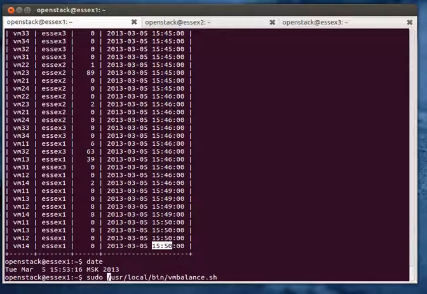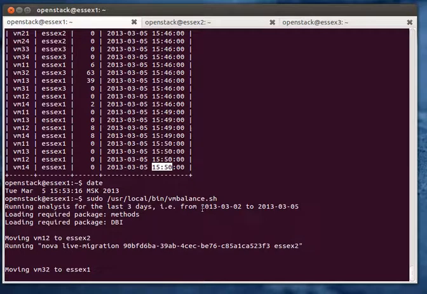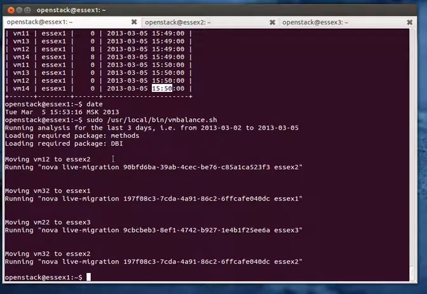So here it is 3 days by default, like in the data presented in the project report. So it calculates the period of 3 days and runs a script inside to get hints on which VM should be moved to which hosts.